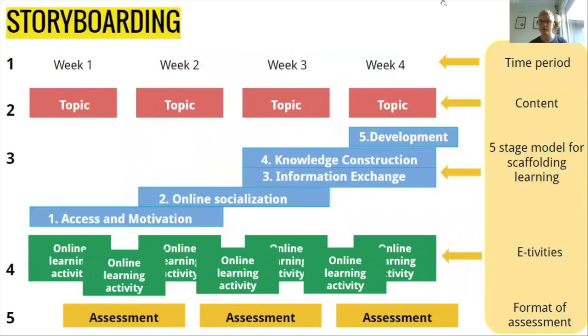If we look at this storyboard example next, this is how it could look. In this example, you have the weeks in the top row, and then you have different topics for each week, and then there's this 5-stage model, which I'm also going to show you next. I'm noticing that I have this structure where I always show something that I promise to show next, and it goes on and on. Sorry. But then you put different tasks there for different topics.